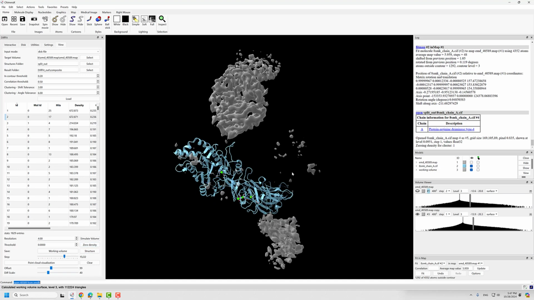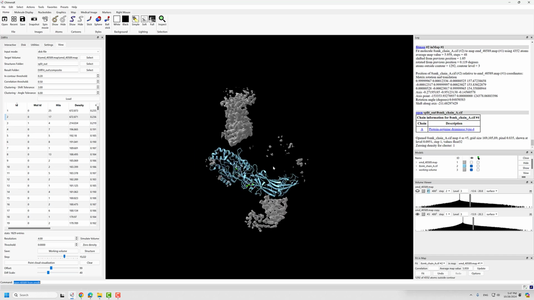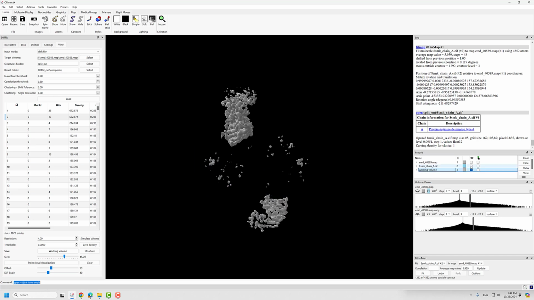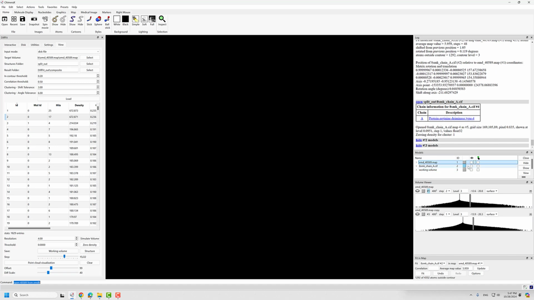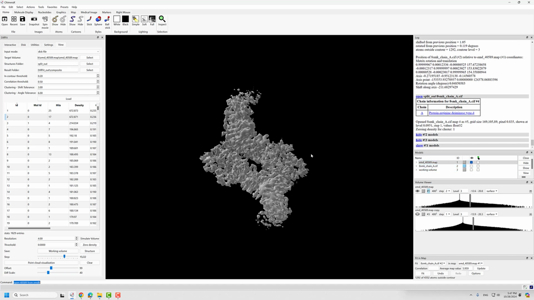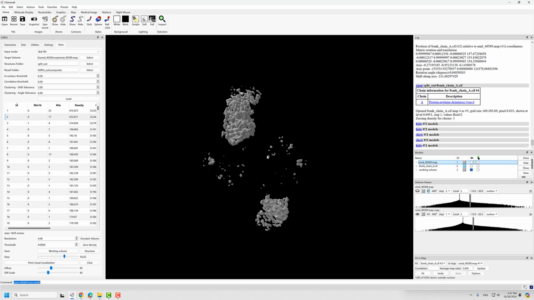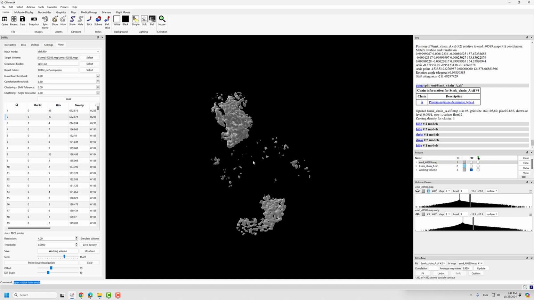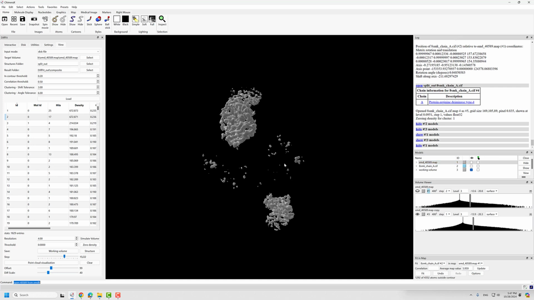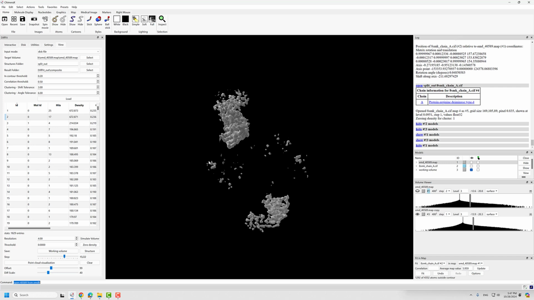Now what I'm gonna do is I'm gonna save this working volume. That's this one. So this is the original map. This is the map where we removed the already placed structures. So let's save this volume.